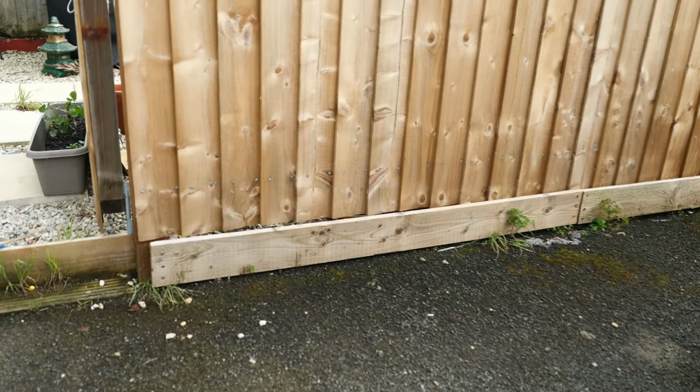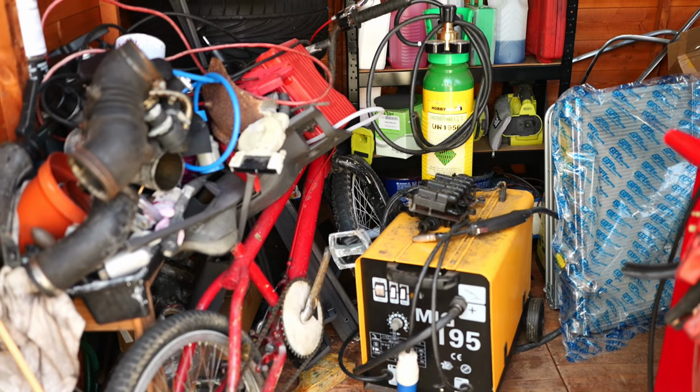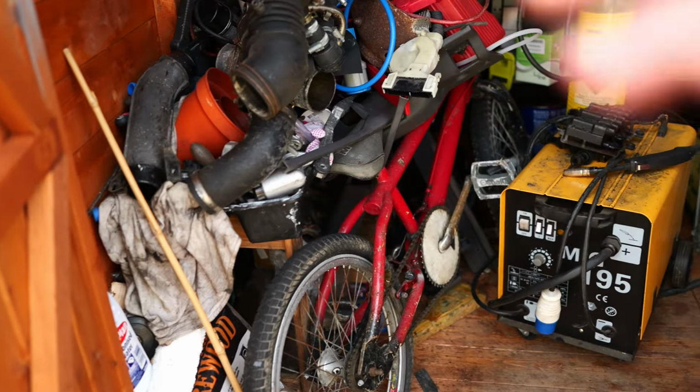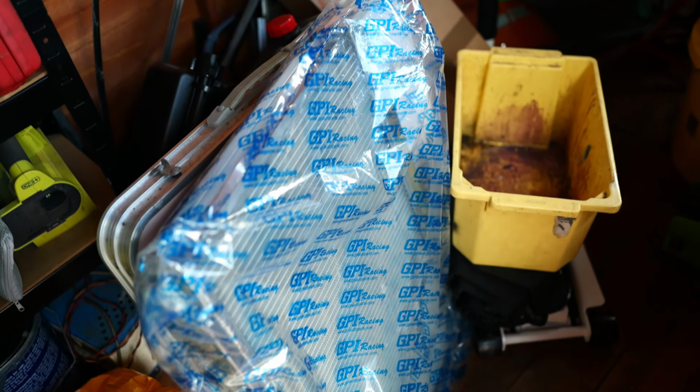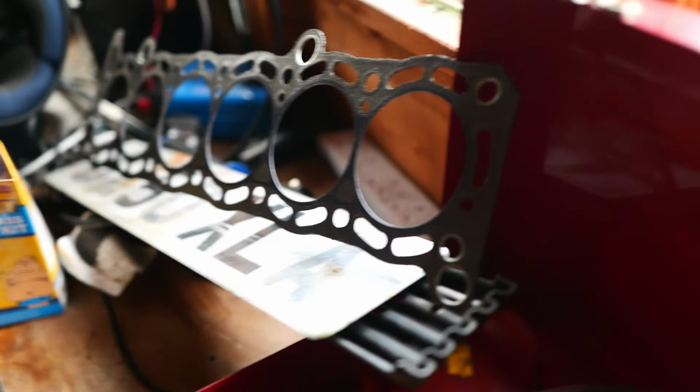Speaking of gaskets, before I show you the shed, I just want to apologise for the state of it. BMX, welder, gardening paraphernalia, paints. This is the paint area, that's the cleaning area. Whatever. Anyway, look, there's a new radiator. There's the new one to go in, full alloy one. There's all the silicone hoses for it as well. So we've got some things to do.